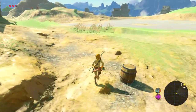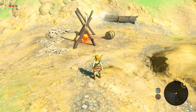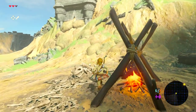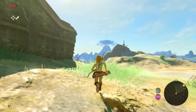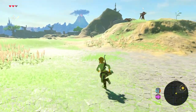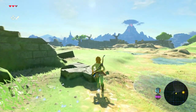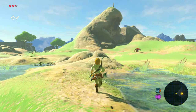Nothing quite like a good steak, huh? Flaw. That's a flaw. I found a flaw in your game, Nintendo. You could throw barrels through these. Oh, you could even walk through them. I'd never noticed that when I first started playing. Oh, okay. Maybe that's too hard for the Switch to process? No, no, no. You don't see anything. Go back to sleep. Whoops. Okay, let's go where the thing is telling me to go.